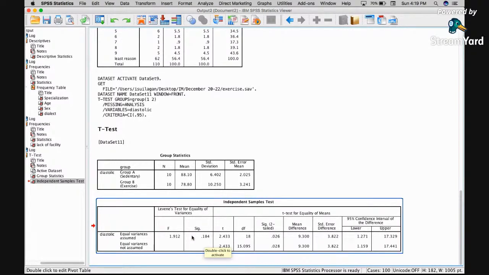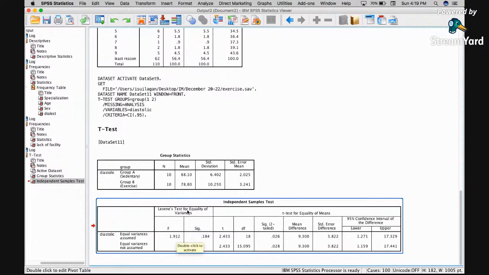So, kung maalala nyo kanina, doon sa unang discussion natin on Levene's test, di ba? Ano ba ang kailangan natin doon? We will use equal variances assumed if the Levene's test is non-significant. That is, if the p-value is greater than 0.05.